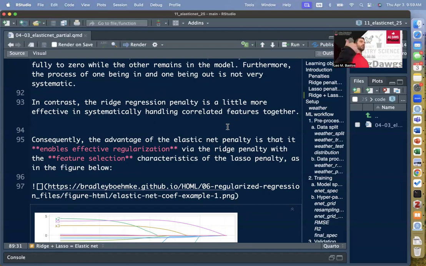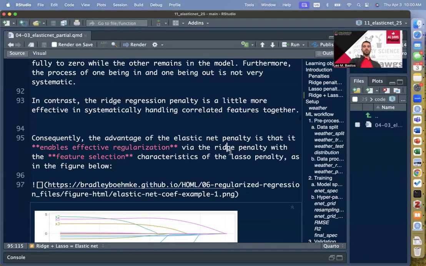By using Ridge, it's going to be better at setting one of those correlated variables very close to 0 first. But remember, the difference is that Ridge does not set variables to 0 at all. It brings them really close to 0, but it's never completely 0, whereas Lasso does set them to 0. And Ridge is better at more systematically choosing one of those correlated variables to bring close to 0 in a more consistent way, and not just somewhat arbitrarily.